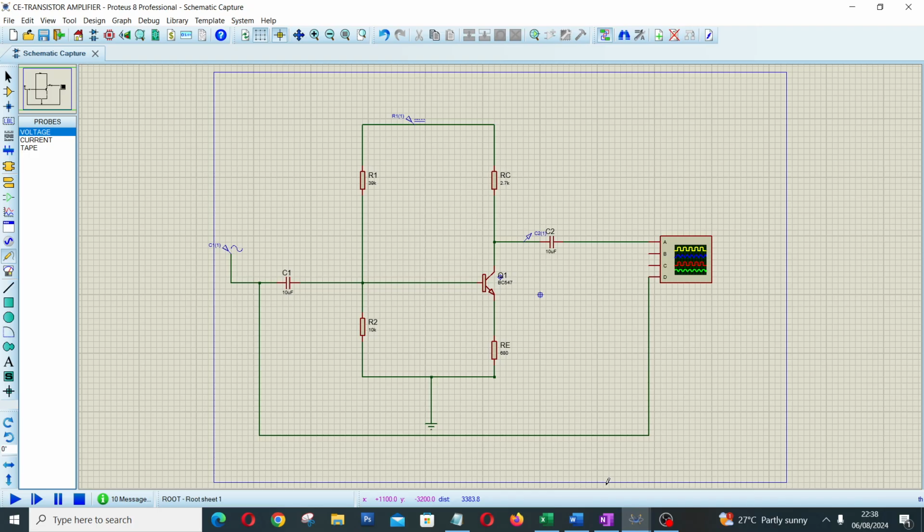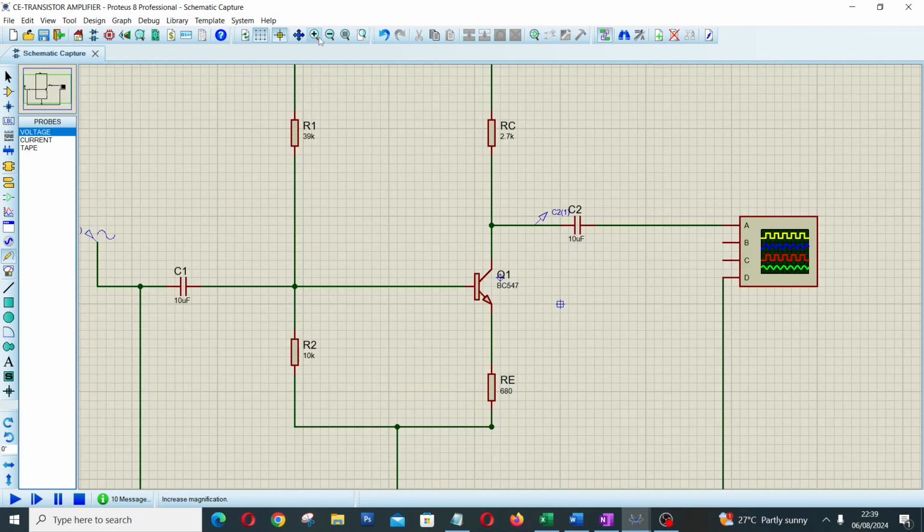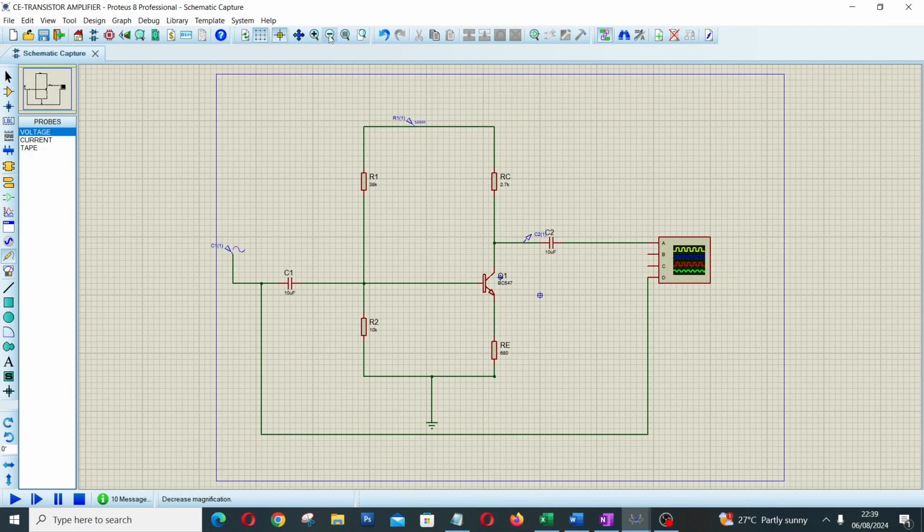If you have been watching my videos, you see that we have started a discussion on a transistor amplifier. In the previous videos, where I did the implementation of the common emitter transistor amplifier using the potential divider biasing method, you must be familiar with the circuit diagram that you see on the board. If you equally look at the values, you see that the values I used there are still the values that you are seeing in this circuit on the board. So this is a continuation of the discussion.